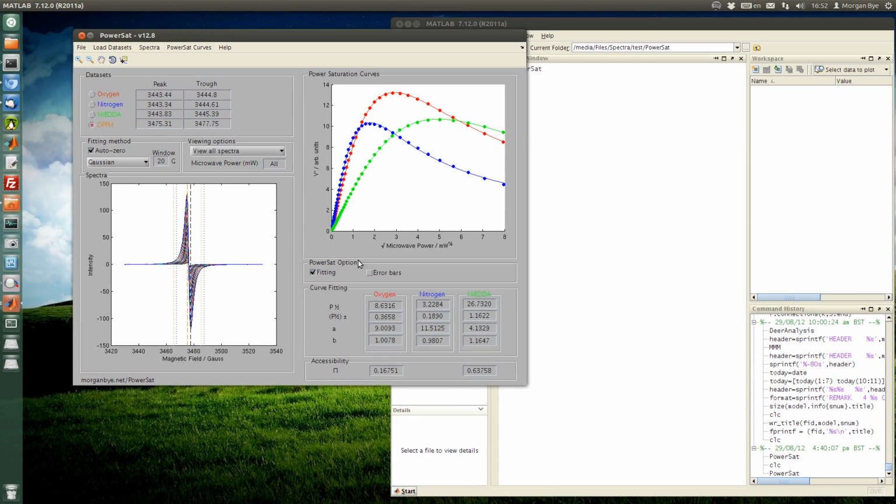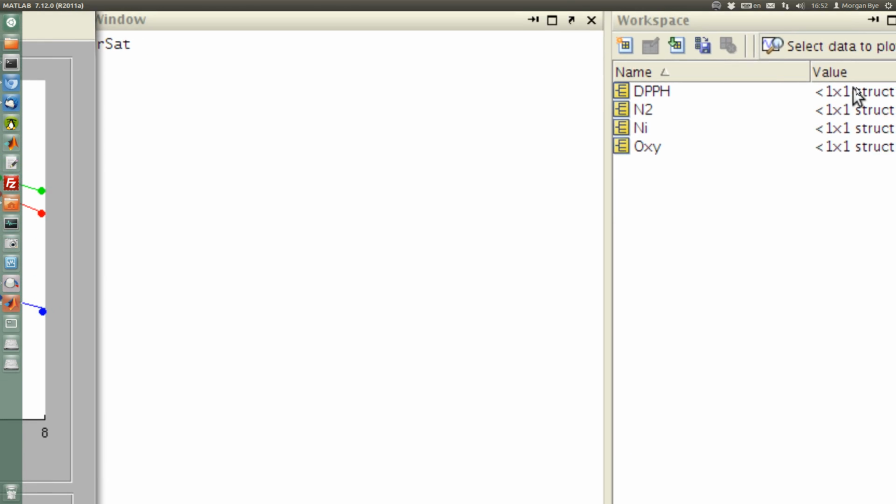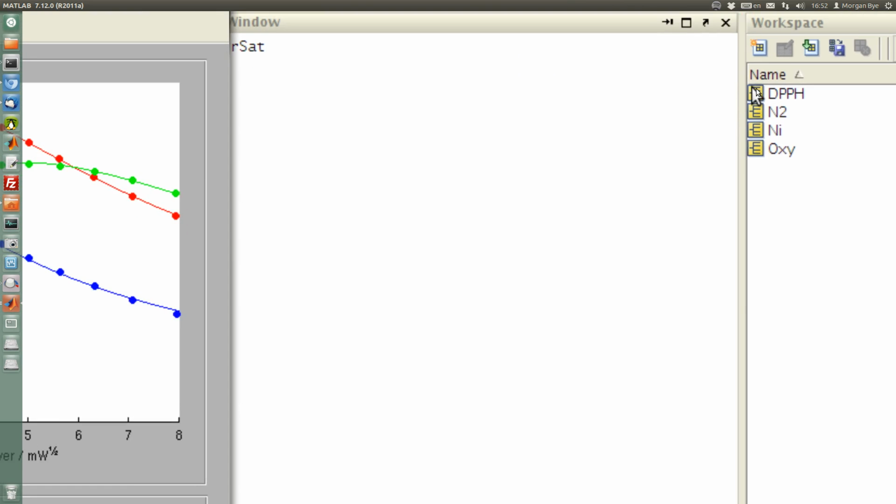So there you have it, some very basic features of PowerSat version 12.8. If you'd like to take these curves and export them, there are several options. You can simply click on export variables to workspace, and you'll now see over here that we have a nice selection of parameters.